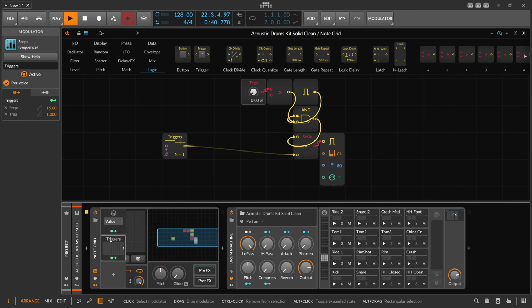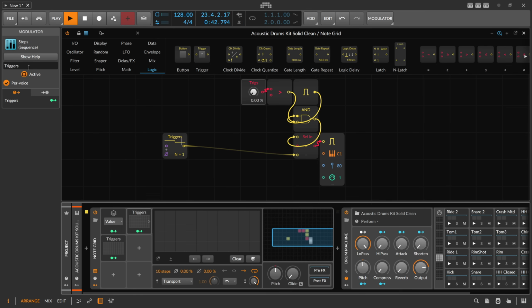So now we just duplicate this one here and call this velocity, because we want to change the velocity for each step. At the moment, everything has the same velocity, each sample here. So we bring this velocity down to 0 and modulate the velocity here with this step mod. So now we can say the kick drum here has the most velocity, right? It's the loudest one. The snare drum is not so loud, and the hi-hats are also a bit quieter.